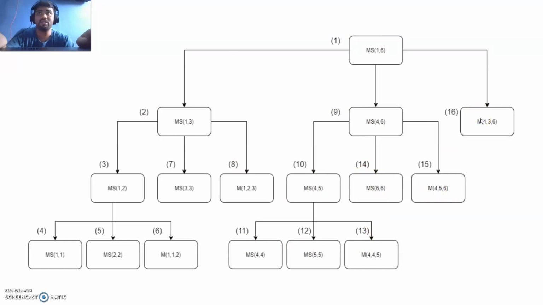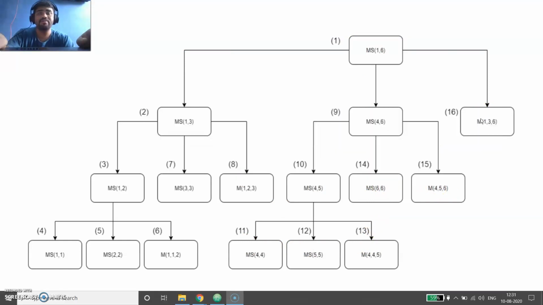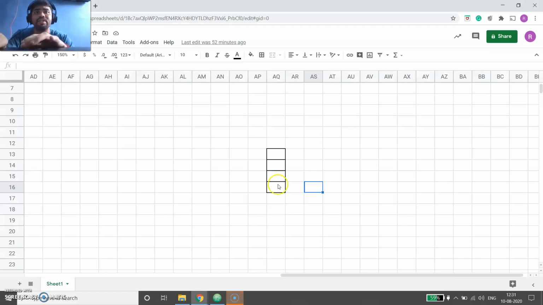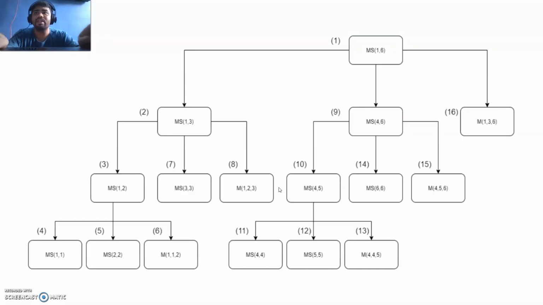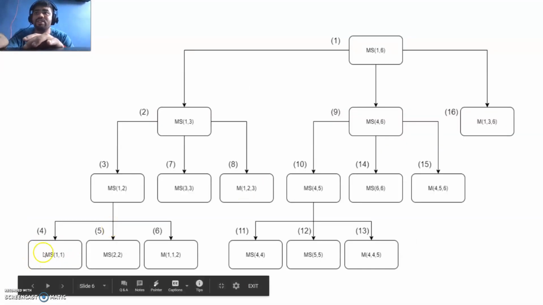So let's understand the amount of space needed in this case. To understand that, let's come over here. In this case, you can see when the first function is called, the first function will take some space, right? So first is called, then second is called, then third is called, then fourth is called, right? Now, after fourth is called, what happens? The fourth is called and it is solved, so it is no more needed.